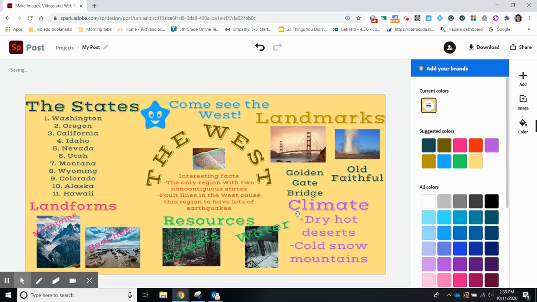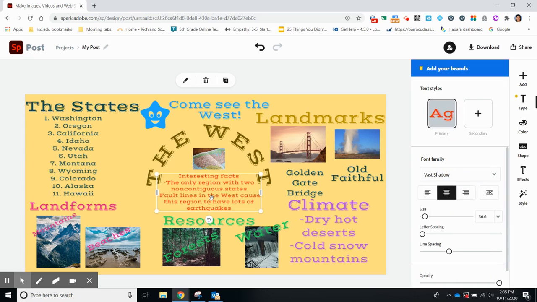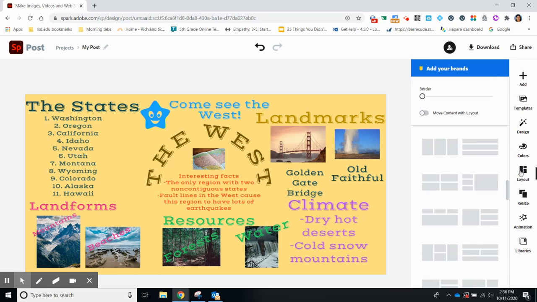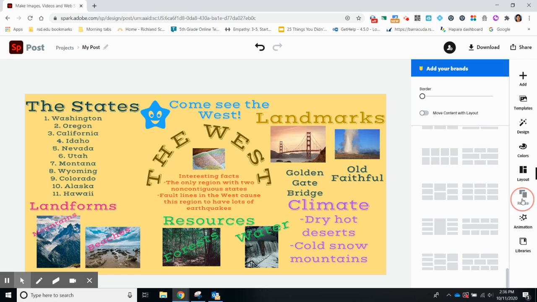I've added it. If I wanted to change the color of my text, if I wanted to move it around, it's really handy because you can just click and drag and move things like that. Okay, so that is a very quick tutorial on how to use Adobe Spark. If you want to add text, I just click on this button right here and add text. I can add a photo. I can fool around with the layout of my brochure. I can resize things.